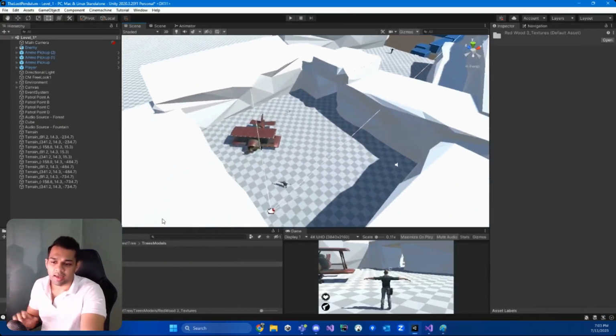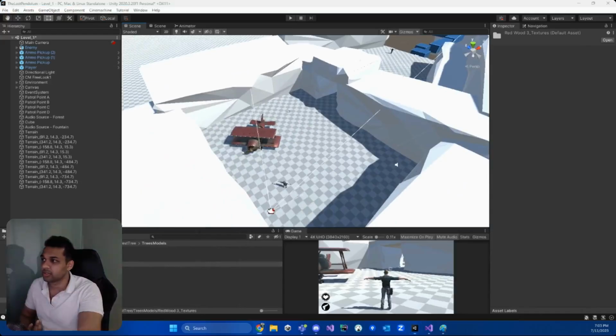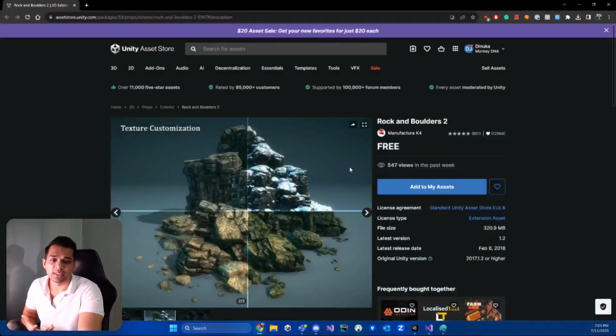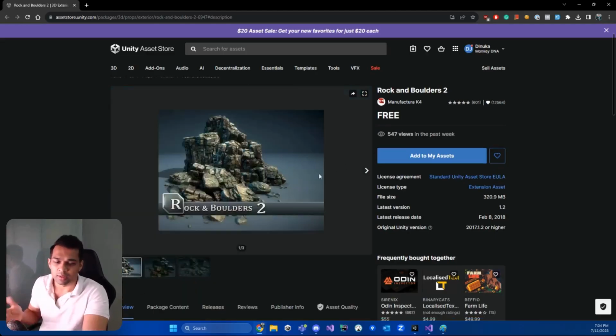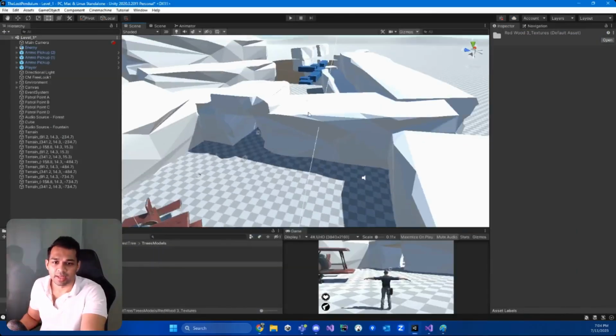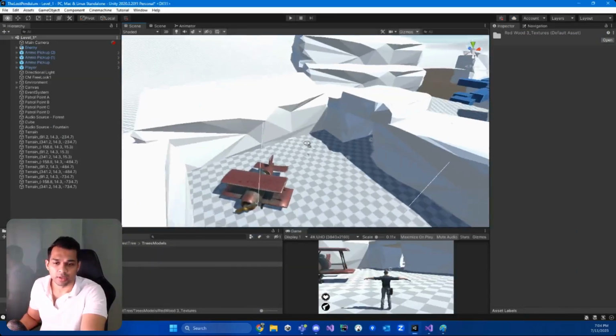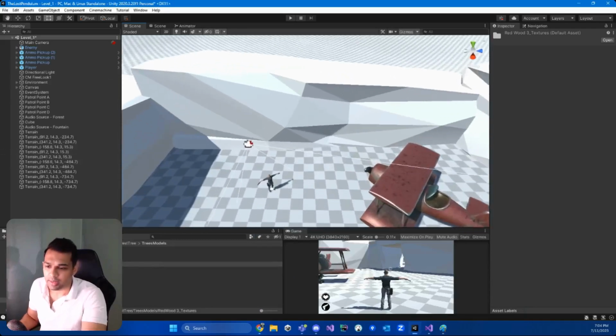That being said, guys, I have downloaded an asset pack, the nature pack, which I've shown you guys earlier. And I've also downloaded this pack over here. So this is the Rock and Boulders 2 pack by manufacturer K4. So feel free to download this. I've put the link down below as well. They have some really good looking cliffs and rock boulders going on here, which is pretty awesome. This is exactly what I want to replace these rocks over here, right? So I'm basically gonna start doing that right away. I'll show you guys my usual way of doing it.